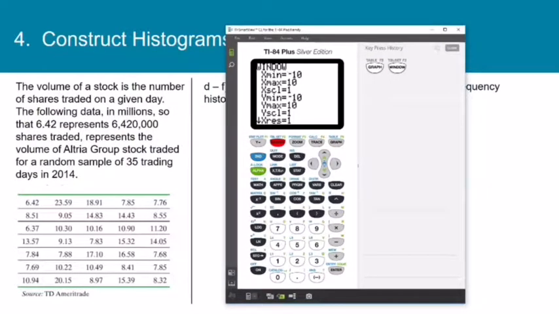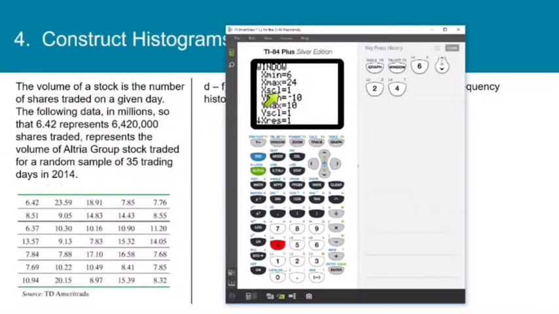So if you press window here, you can set, remember, the left and right and the low and high yourself. The X-min needs to be the lower class limit of the first class, which we had as 6. So we'll press 6 here, and then arrow down. The X-max needs to be the upper class limit of the last class, or what I'll usually do, just to keep it a whole number, I use the lower class limit of the first empty class. So I'm going to say 24 here. You know what I mean? Because the upper class limit of the last class is 23.99. 24 is a better choice because it's whole.